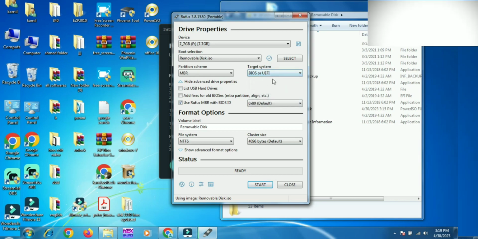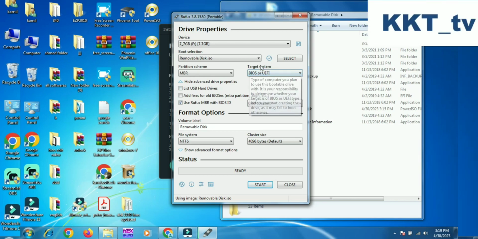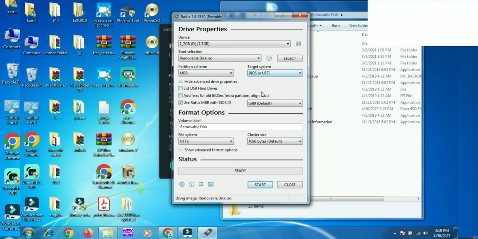And here, if you want to make the one that will be working for legacy setup or UEFI only, you use this option. Now for UEFI and legacy, that's CSM.